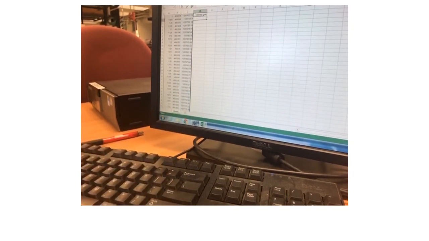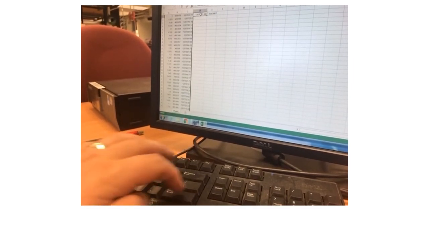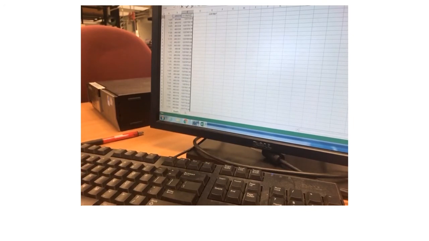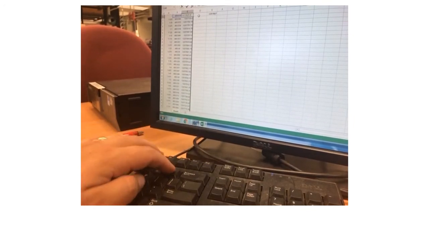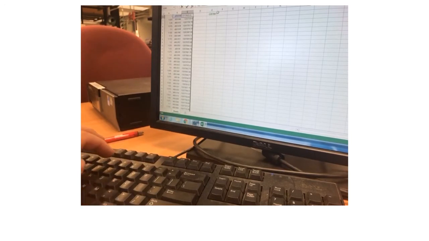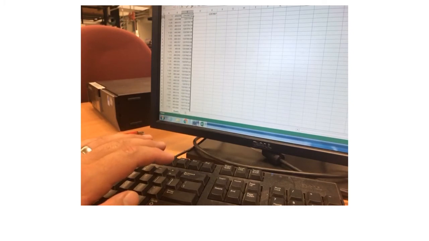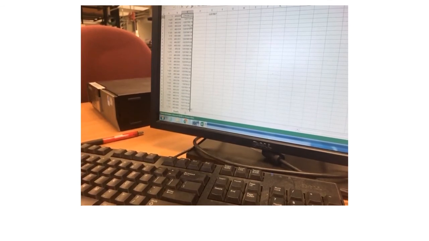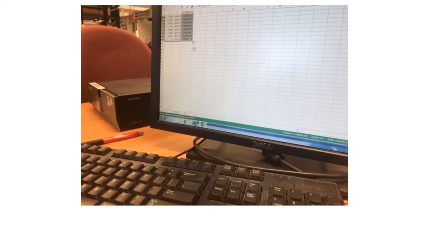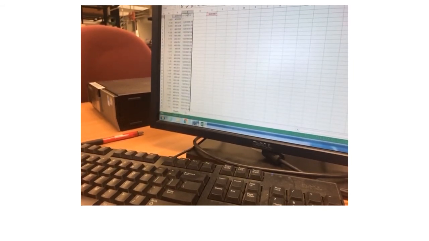Now, one of the things that's always tricky is, whenever you paste something, sometimes you want to paste the value. So I'm just going to paste the value here so I can copy just the value. And then I'm going to take each of these points here and subtract the minimum value from each point, and I'm going to copy that down. A few ways to copy down. You can actually copy and then select the entire portion of the cell, paste accordingly.